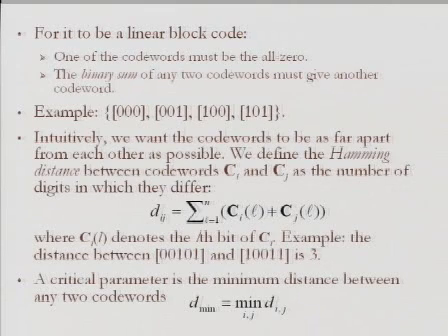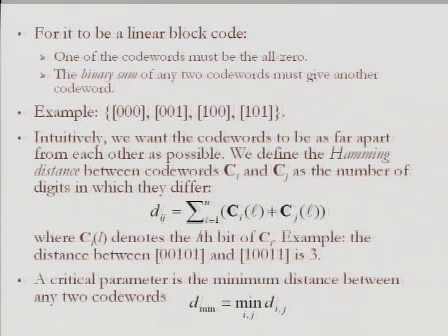Well, there is a notion that's exactly what we need here, which is the Hamming distance. This was derived by a guy called Hamming, who again was clever enough not to give it a name, so it became the Hamming distance, who worked at AT&T also in the 60s. So the Hamming distance is just the number of digits in which they differ. Okay, the number of positions in which they have a different value.